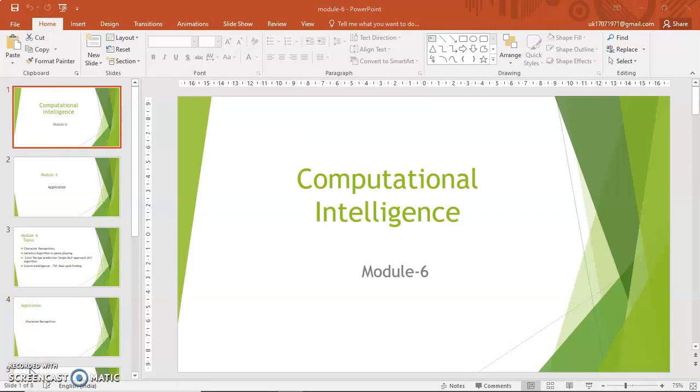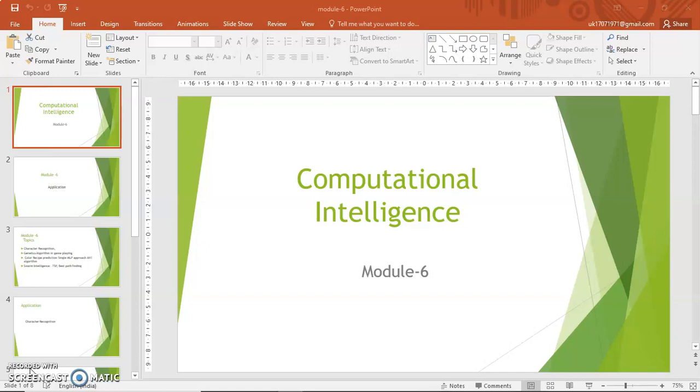We are meeting again for one of the masters of engineering subjects called computational intelligence. Now, as we have seen a number of videos related to this subject, we have come down to the last topic of the subject, which is related to the syllabus of Mumbai University for ME Computers.